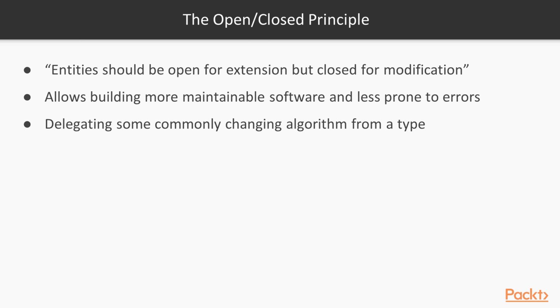You might be thinking what the open/closed principle is. In computer science, the open/closed principle states that entities should be open for extension but closed for modification. This simple statement has lots of implications that allow building more maintainable software and less prone to errors. And the visitor pattern helps us to delegate some commonly changing algorithm from a type that we need to be stable to an external type that can change often without affecting our original one.